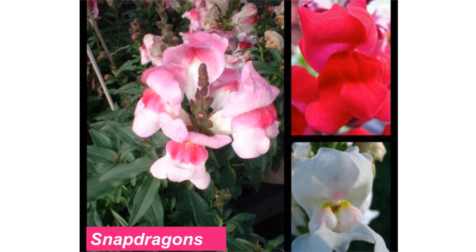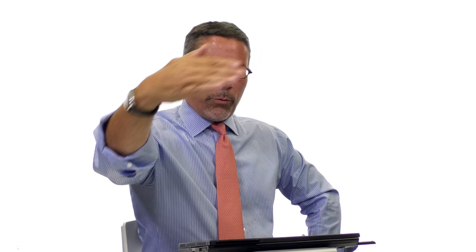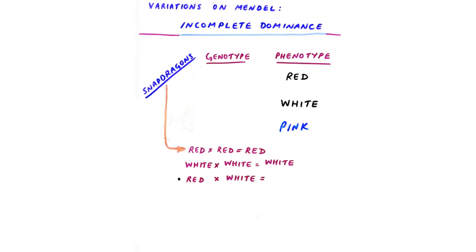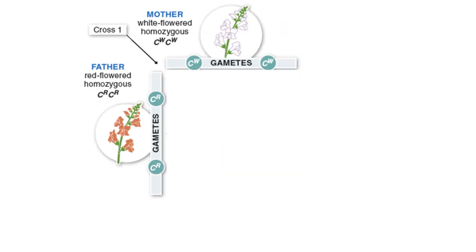Let's look at how this is inherited. We see red, white, and pink, and we want to figure out how you get those. When we cross red with red — these are true breeding, meaning any time you cross them you always get the same outcomes — we get red flowers. When you cross white with white, you always get white flowers. However, in this case when you cross the red flowers with the white flowers, you get pink flowers. If there were dominance in the typical way, it would either be red or white. Here instead, we see some combination.